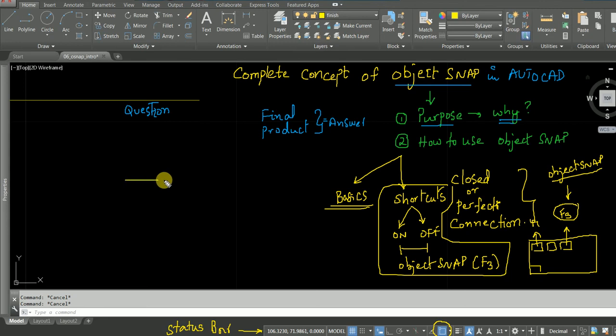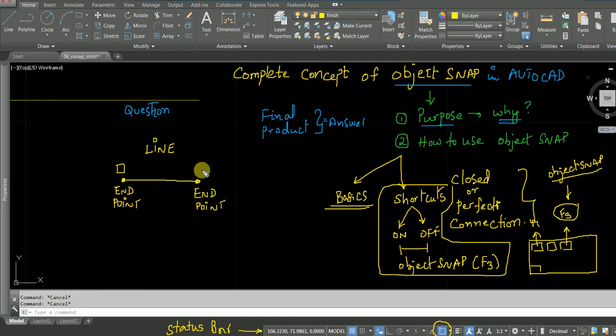Okay, let's assume that this is a line. Can I tell that every line is made up of points? Let's say this is an end point, and this is another end point. Any comments here?